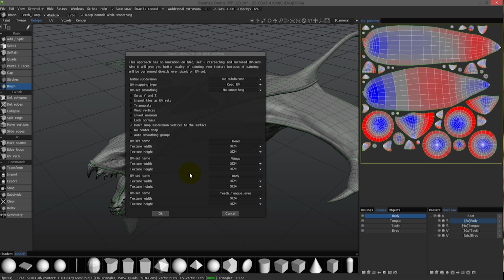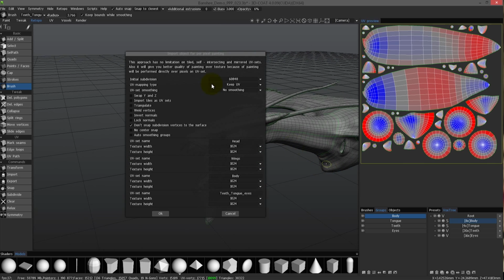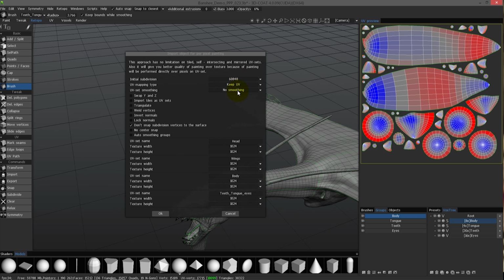Okay. I'm going to choose to subdivide one time. And sometimes this will help your baking result because it gives it more geometry in these flat areas. Now you're not stuck with this subdivided amount. 3D Coat allows you to go ahead and subdivide, but it stores this original low poly version. It stores it in memory. It's still there. So when you go to export out to your application, you have the option to export that low poly mesh or this subdivided version here.